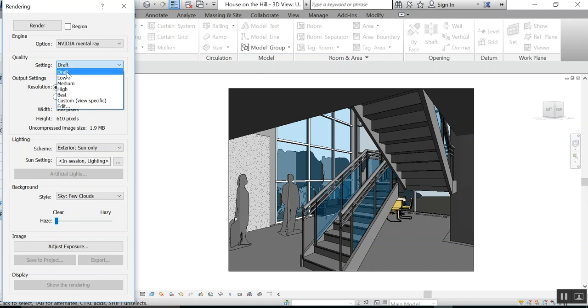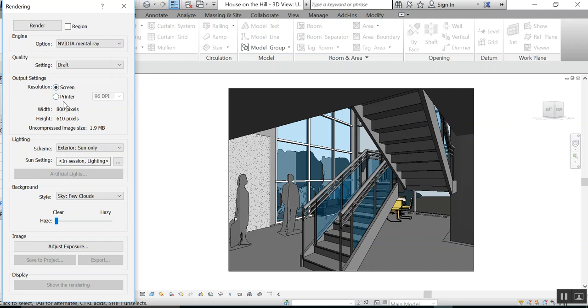I like to use draft if I'm just trying out things. If I just want to see very quickly how this is going to look, I'll set it for draft and just take a look, and then I can fine tune it and move things. And when I'm really happy with how things look, I'll actually render it at medium. Medium doesn't look very different from high resolution, but it takes less time to render. So medium tends to work. If I'm creating images for my web page or for a client, medium is fine, and it doesn't lock up your computer forever. So I'm going to set it for draft for right now.